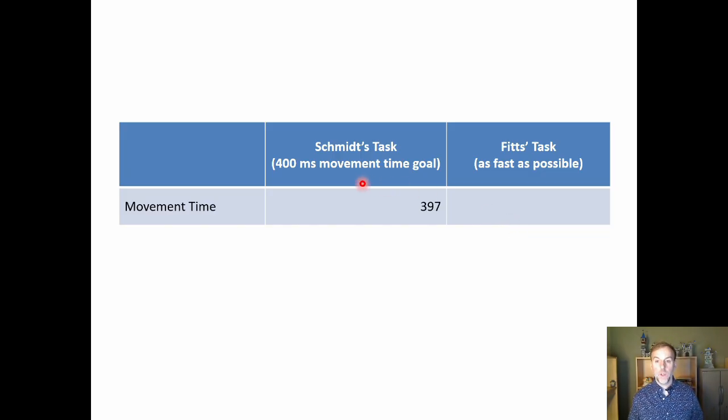How did they do? Well, remember that on your early practice performance, we give you feedback. So we'd say, oh, that trial was 350. Oh, that one was 450. So participants would know, oh, I'm too fast, I'm too slow. And after a few trials, you would get good at hitting this goal movement time. What he found is that participants followed instructions, and the average movement time was very close to the required 400 milliseconds. So all this says is that, yes, participants are doing this task properly.